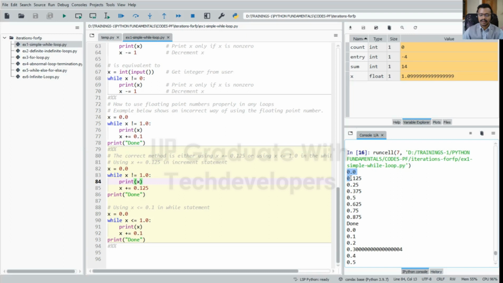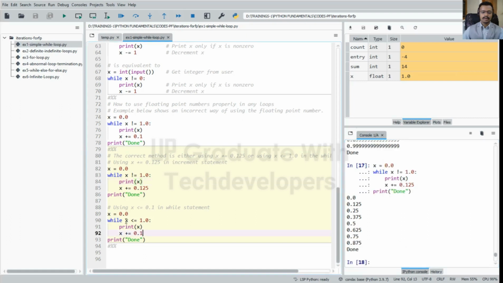If at all we want to use 0.1, then instead of using x is not equal to 1.0, we can use x is less than or equal to 1.0, or x is greater than or equal to 1.0 when we are using floating point numbers.